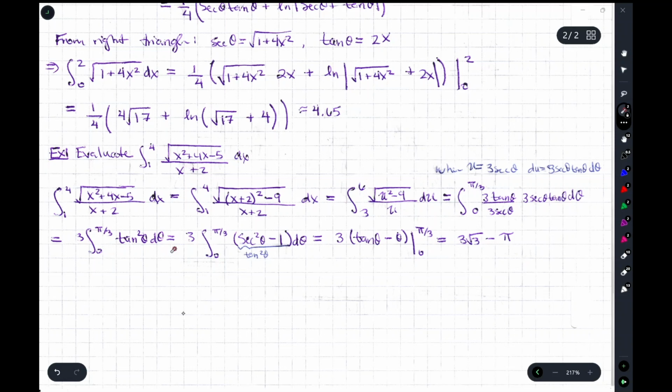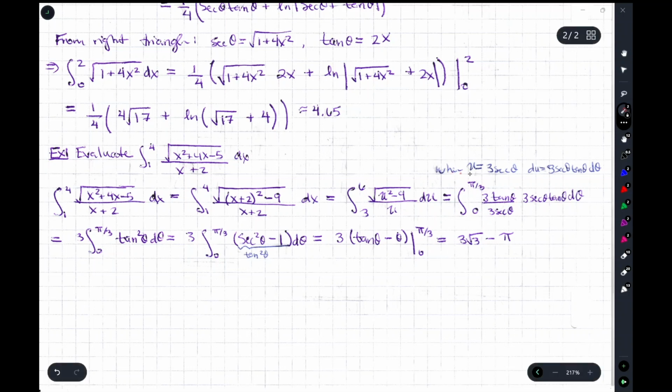Well, how do you deal with that? You can rewrite that tan squared theta in terms of secant squared theta, which we do know the integral of. The integral of secant squared theta is tan theta. That's just from knowing the antiderivatives. And something to notice here is that we did change the bounds. So above, I returned back to x before plugging in the bounds, and here I'm going to go ahead and change the bounds.